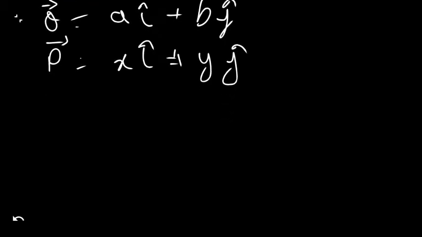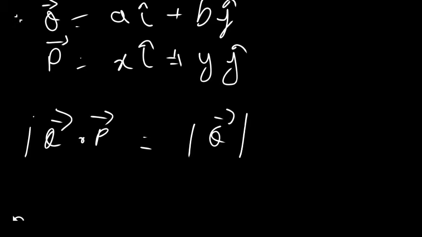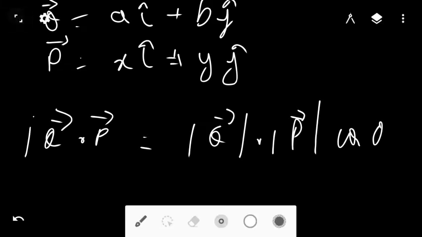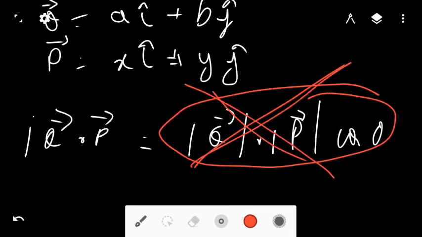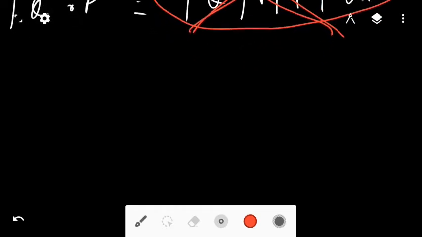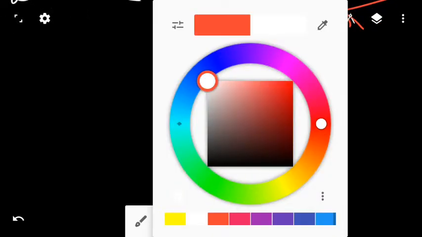So now if we dot product these, which will be q dot p vector, this will be equal to magnitude of q multiplied by magnitude of p into cos theta if we used the above form. But this has been given in unit vector form, so this expression will not be used here. What will be used here is a completely different technique.